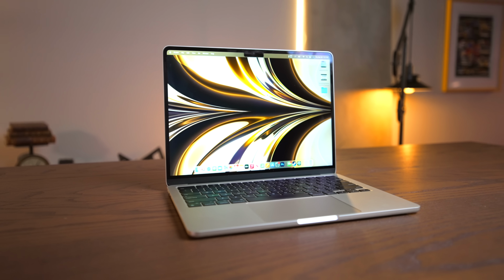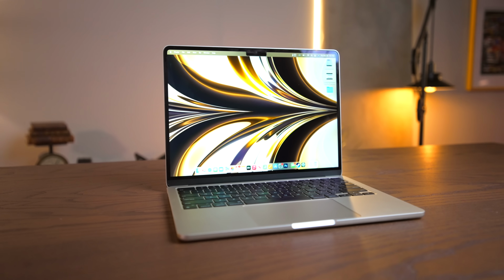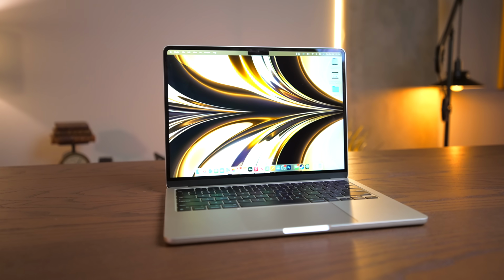And the fact that this thing has come down in price is not just good for its comparison to Windows laptops, because I know not all of you guys will be cross-shopping this with a Windows laptop, but it also makes the comparison between the MacBook Air and the 14-inch MacBook Pro a little bit easier to handle, because the problem with these two has been, if you wanted to spend anything on upgrades on a 13-inch MacBook Air, you were already getting to the point where you could just get a 14-inch MacBook Pro, which gives you, I mean, too many features to even list. And you can regularly find these things for $1,600 or $1,700 in their base configuration.